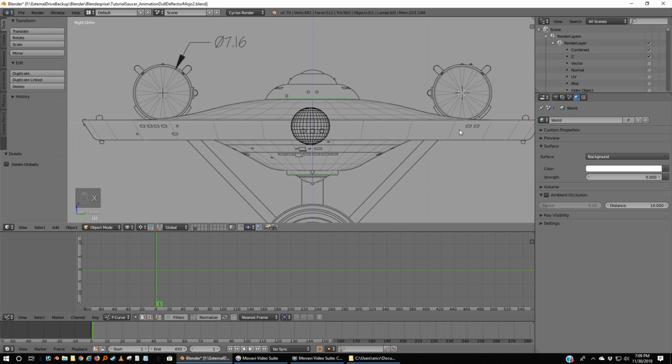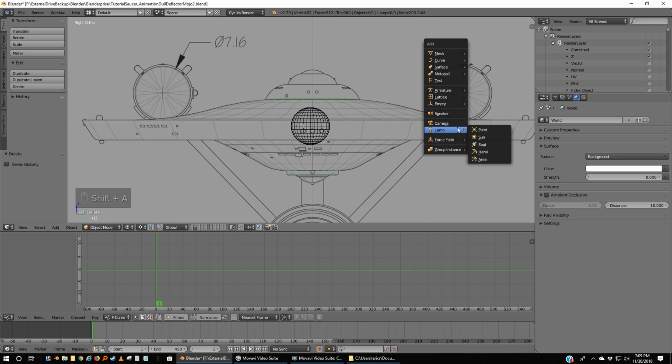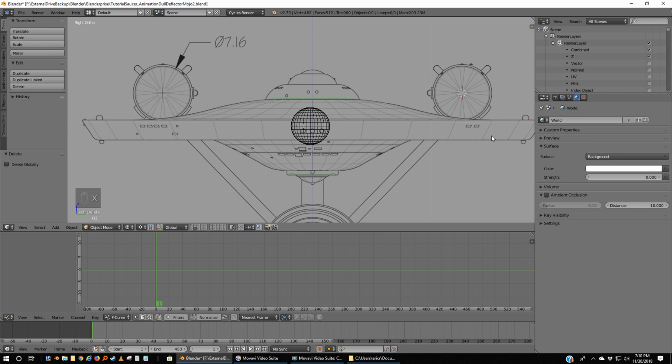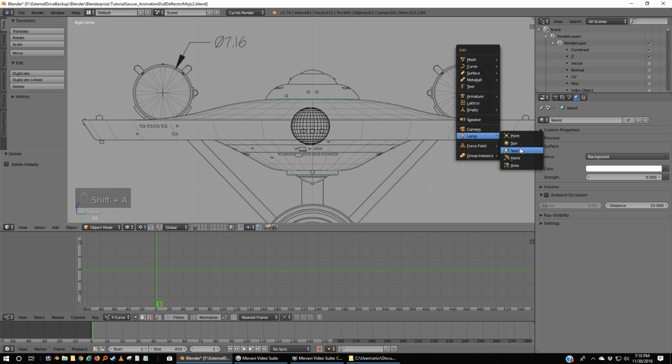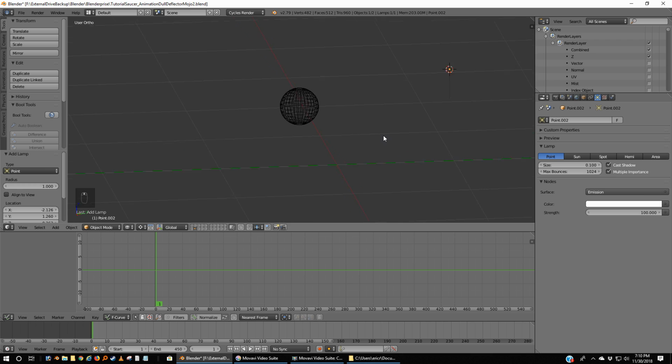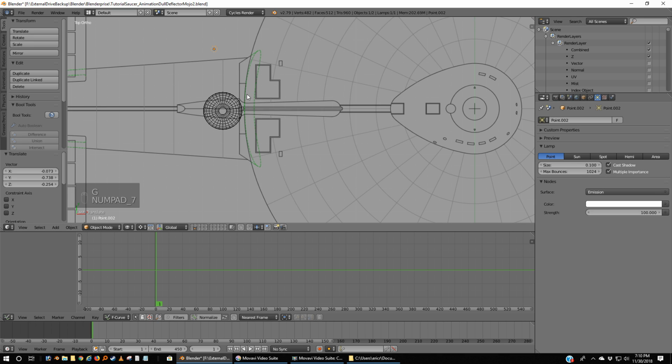And let's put in Shift A. Let's put in either a spot or a hemi. I guess we'll go with a point. It's over here in that warp engine. I should have centered this up, but whatever. So grab, move this over.